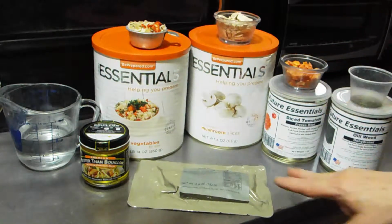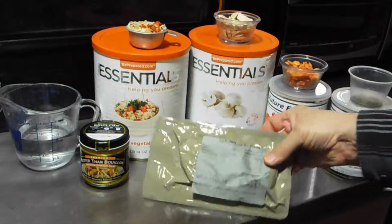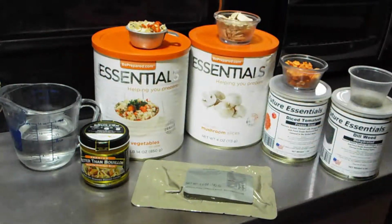Put everything in except the chicken. Bring it to a boil. Simmer it for 10 to 15 minutes. A couple minutes before you're ready to serve, you open up your package, dump the chicken and the juice in, and you will have a very good soup, as you will see.